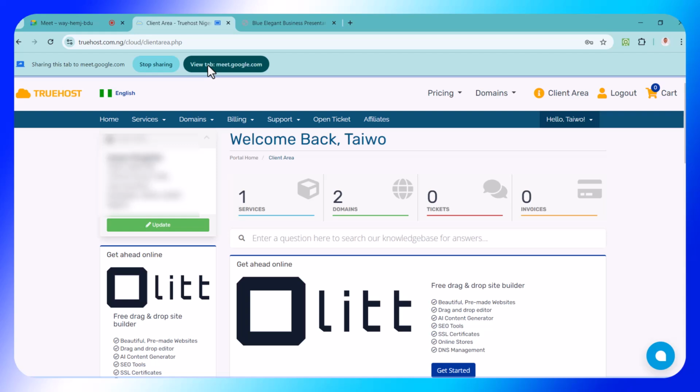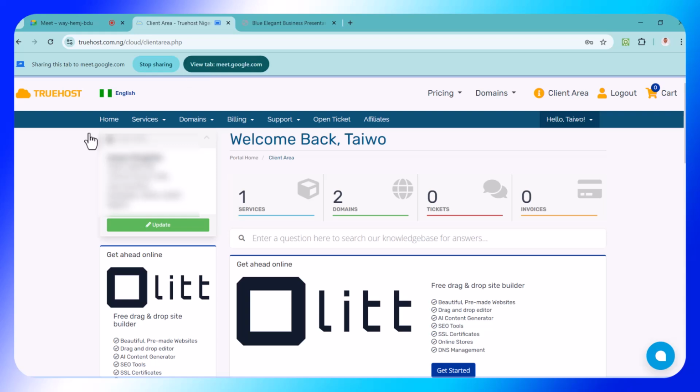But from my own experience, I have narrowed it down to, if I'm not using GoDaddy, I'll be using Namecheap, or I'm using Truehost. Truehost is a Nigerian hosting company, and their services are quite reliable. Because of the ease of payment transactions and other things, I make use of them.